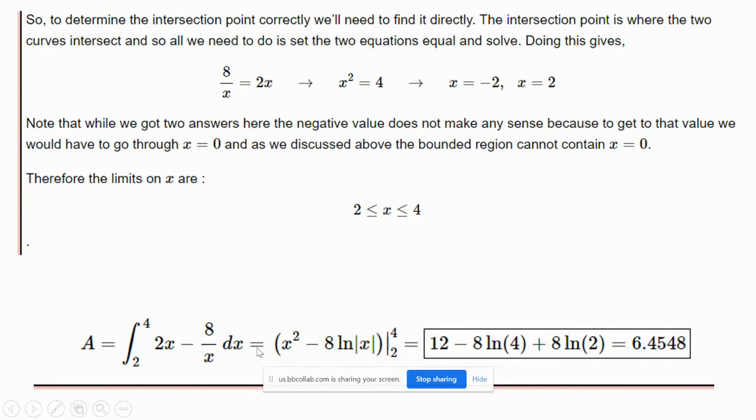So I plug in the numbers, and again, students should plug in the numbers. And what you get is that this is 12 minus 8 ln of 4 plus 8 ln of 2. Now there is some fancy stuff you could do here with logarithms, and I didn't do it, but you're not going to have calculators, so you're not going to plug it into calculators to get that. So you are to give me an exact answer, and I will check your exact answer to see if it is correct. So this is what you should have gotten for the answer: this expression right here, or something that is equivalent to that.